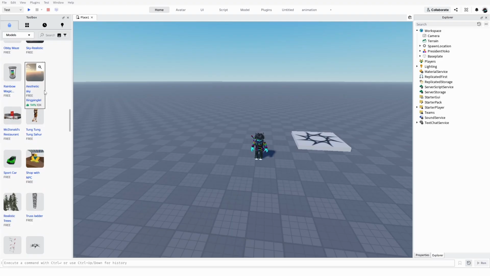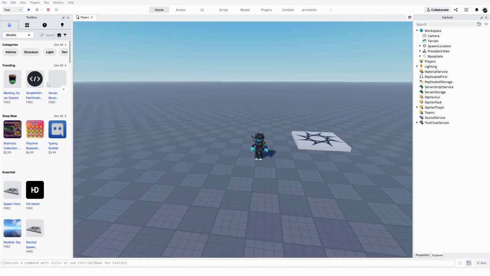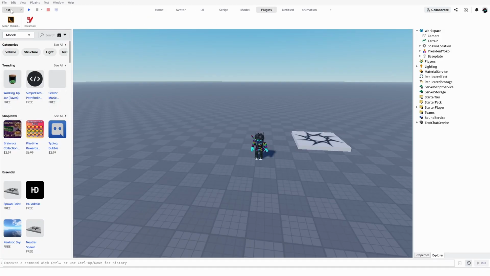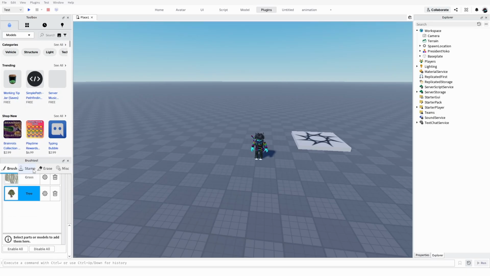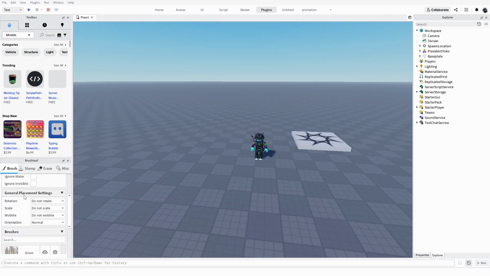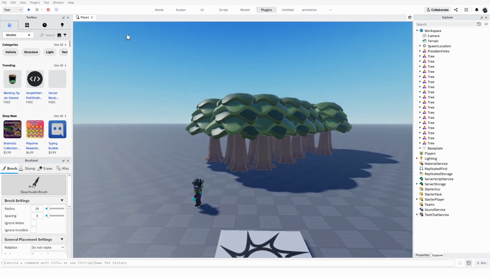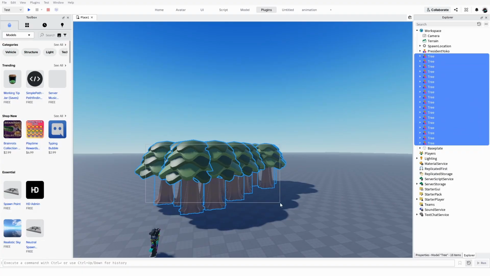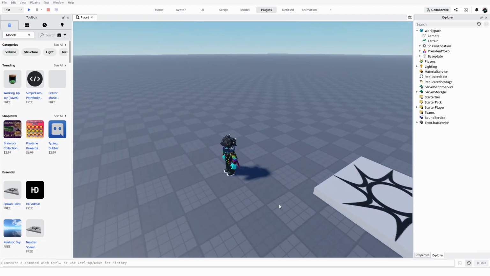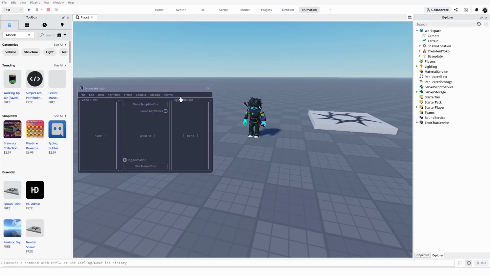As I said, I don't usually use the toolbox for stuff. Well, yes, I do if I'm making animations where there's like the backrooms or something, and I don't want to have to build that whole thing. I also use a plugin called Brush Tool, and I usually use it for trees. You'll see from my last animation that I did, those are the trees that I had in my last animation that I showed you guys. So that's really helpful. It's free as well. So if you ever want to get it, it's on the plugins. Anyways, enough talking. Let's get into animating.